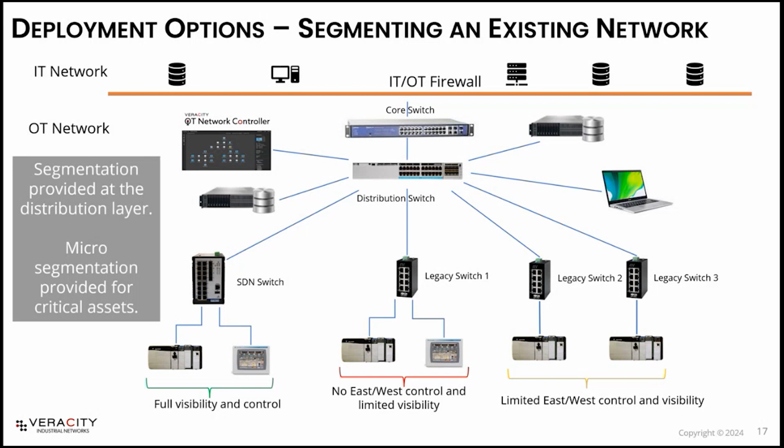So there's options. What we've seen with customers is they'll apply this to a small section of their network or something like that, see the value of it, and then start working their way through the rest of the plant. Transition over is super easy because of the way we present it, and I'll get into that in another slide or two, but we've got some tools that allow you to very easily take a pre-existing network and get it into the SDN world.